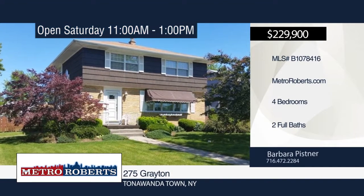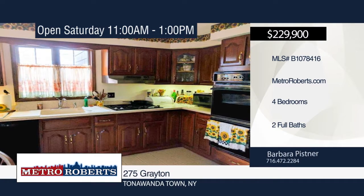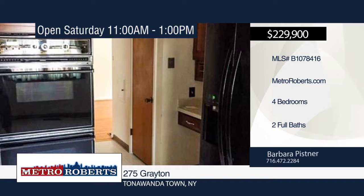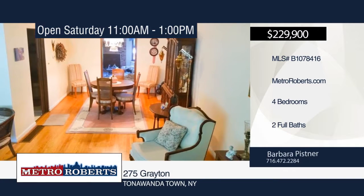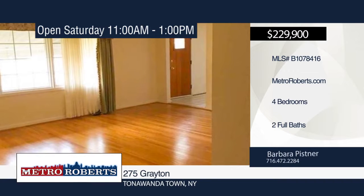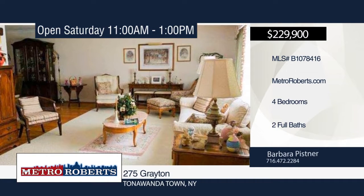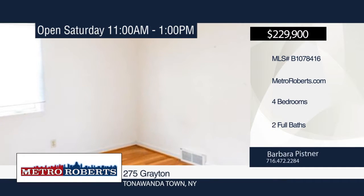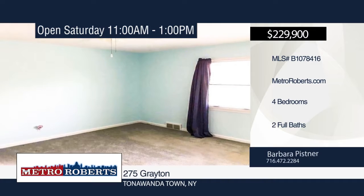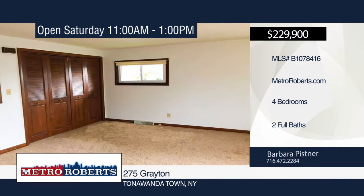Don't miss this beautiful expanded two-story home. It boasts an array of outstanding features including a remodeled spacious kitchen with corian counters, cherry cupboards, and some built-in appliances. There is also a dining room for those more formal get-togethers, an L-shaped living room and two interior staircases. With four bedrooms and two baths, there will be plenty of space to move about and spread out. A nice deck with an awning on a corner lot in a great location and an in-law quarters with a separate entrance completes this home. Call Barbara Pistner and set up a tour today.